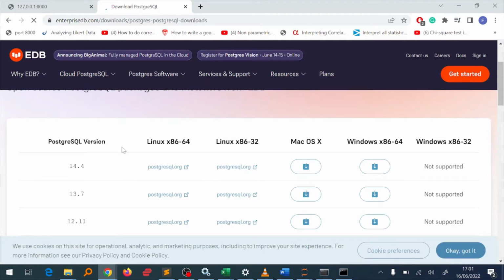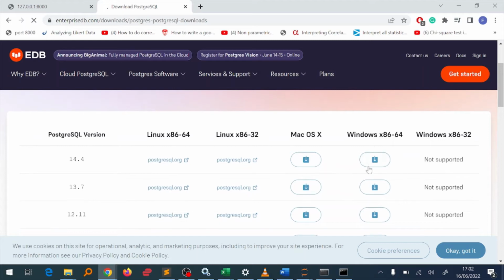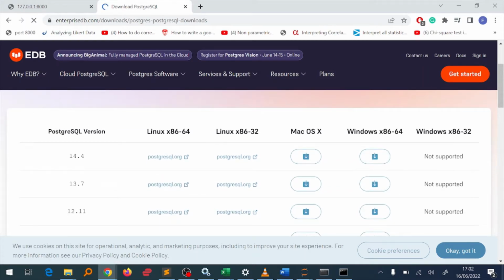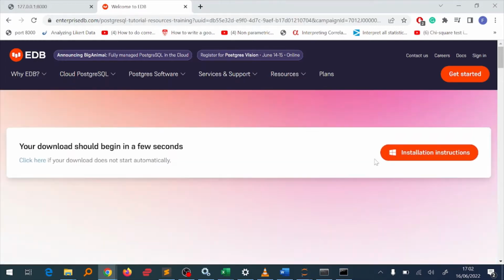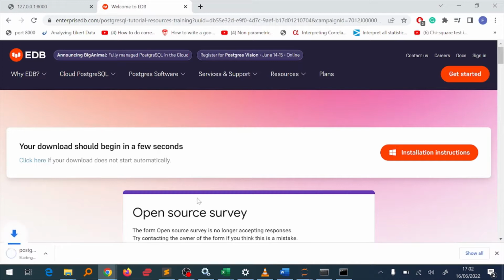These are just versions, and for Windows you can download any of these. The download will start here. It's 298 MBs, basically 300 MBs. Let's give it some time to download.